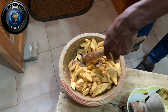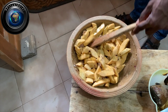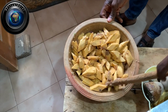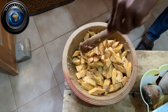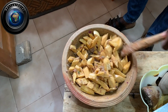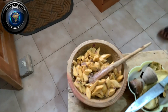So can I ask, after you mix it, do you leave it for a while? Yes, I will. We don't need any water to mix it in with? No. If you add water, it will dilute all the spices. Oh, to dilute. Yeah. Okay. That's it? Cool.